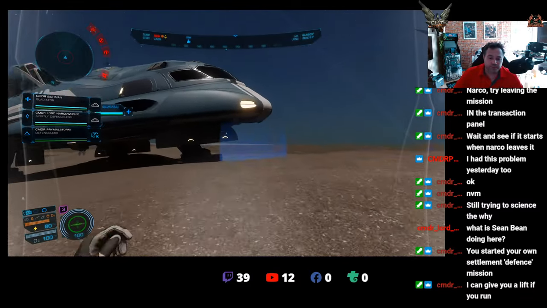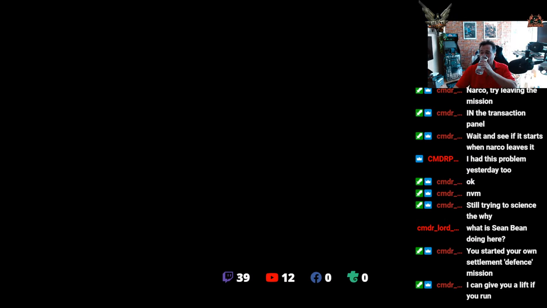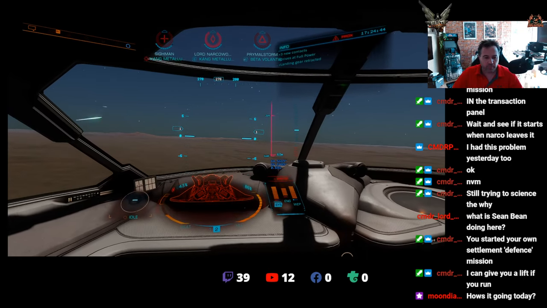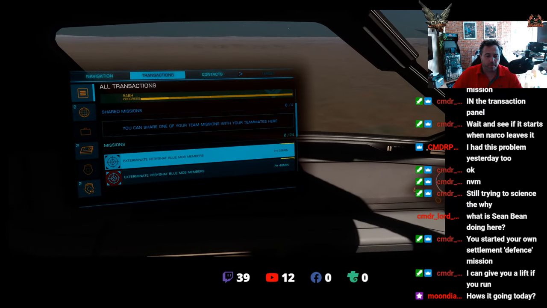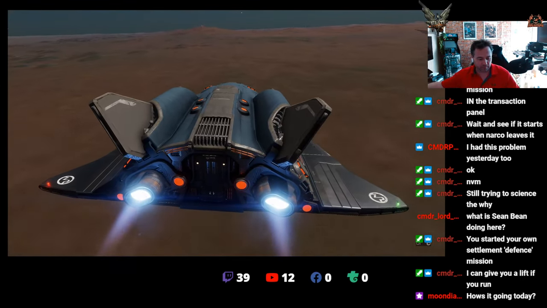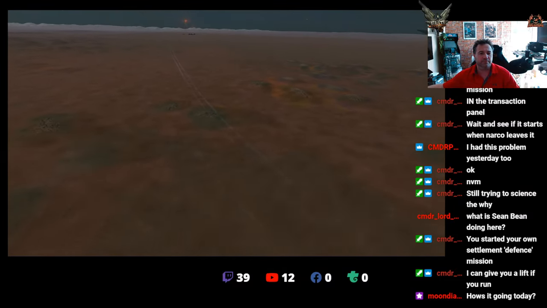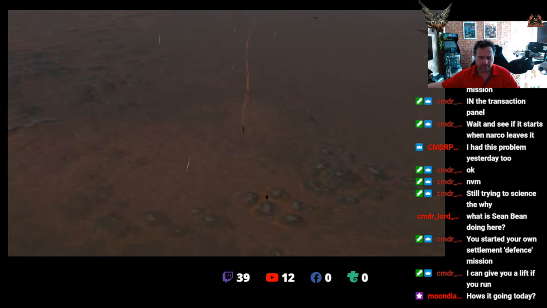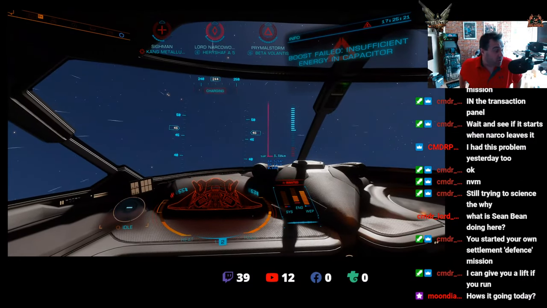Now, careful, I don't want to get run over. Woo! I'm aboard. Stupid missions. We might be getting shot at, by the way. Kicking it. Here comes Narco in his ship. Notoriety of 6 seems to be going down. Excellent.